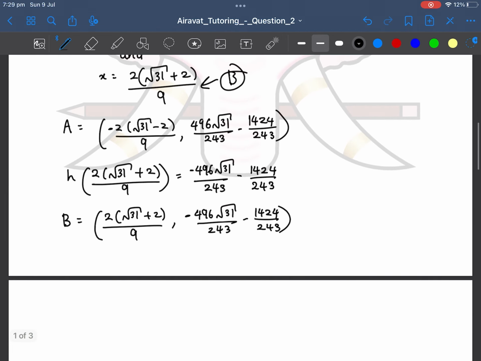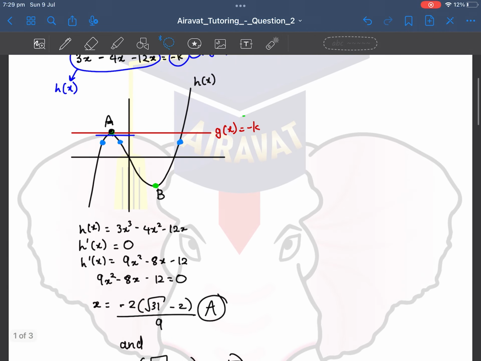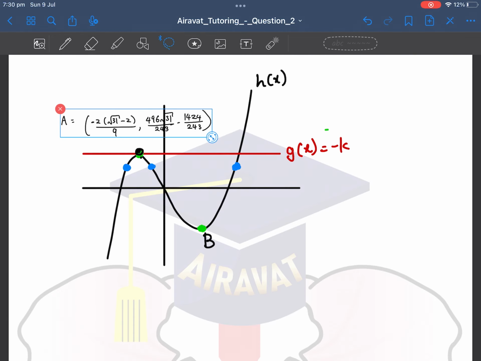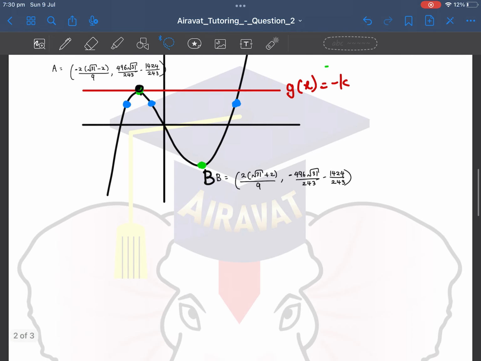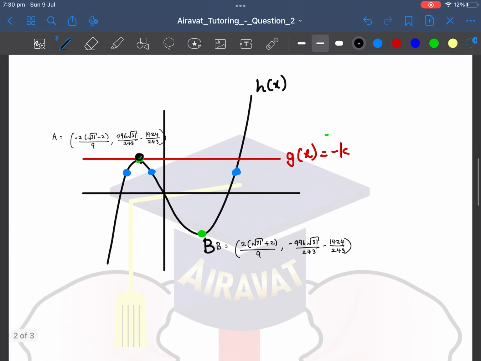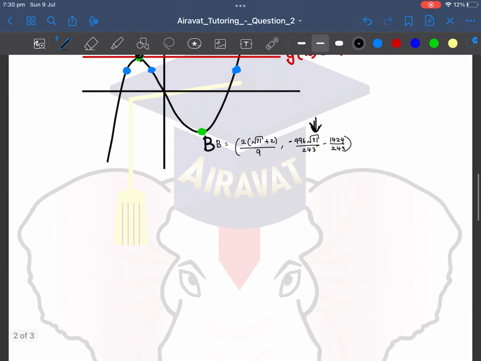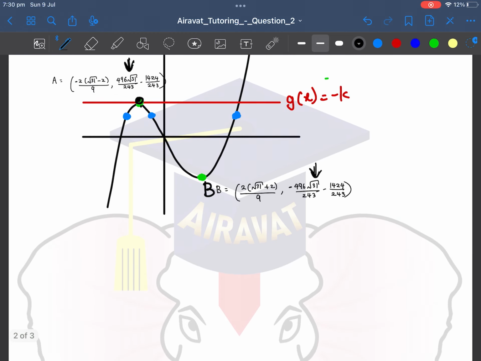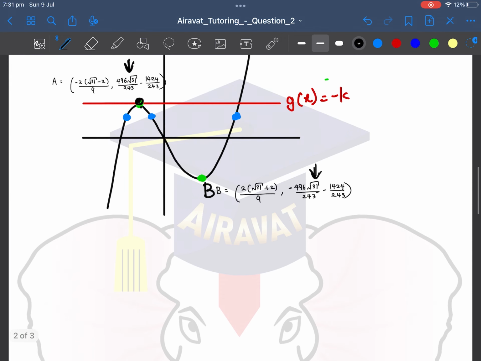Alright, now I'm going to visually represent this on the graph, so I'm just going to copy this graph down. We can clearly see that when the y value is equal to either of these two values, one here or this one, there are only two solutions. So we are not solving exactly for y values, but what we are solving for is minus k, which is also y. Because as you can see, that y value here, y1, is equal to minus k, and y2 is equal to minus k.